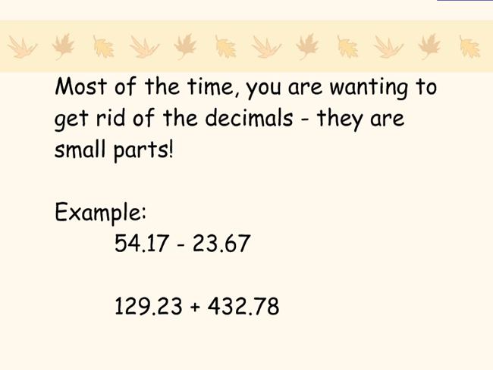So let's look here. In the first example, 54 17/100ths minus 23 67/100ths. I see that I can round to the same place value and I can round to tens because they both have tens. So I look back and the 4 tells me to keep it the same. So I'm going to make that just 50. Notice there are no decimals. Here I'm going to look in the second part and the 3 tells me to keep the 2 the same. So since it's in the tens place, I do have to add that placeholder of a 0. And 50 minus 20 is 30.